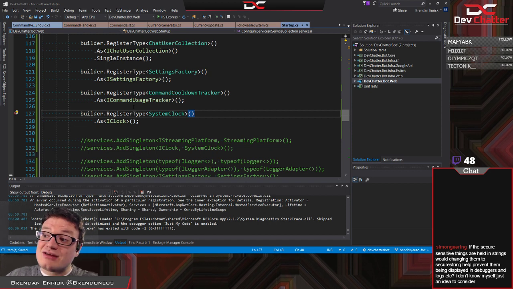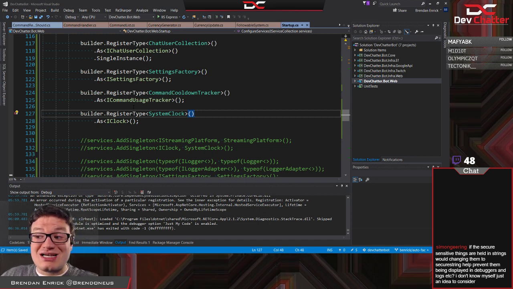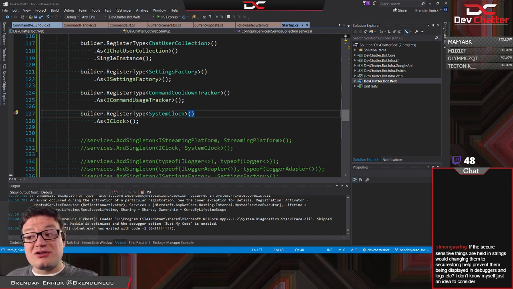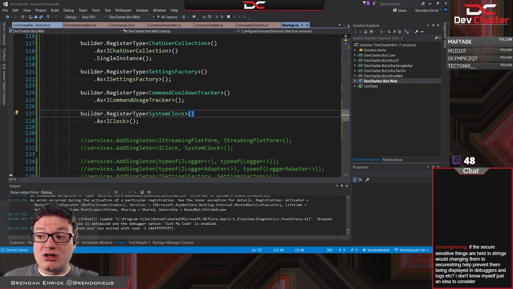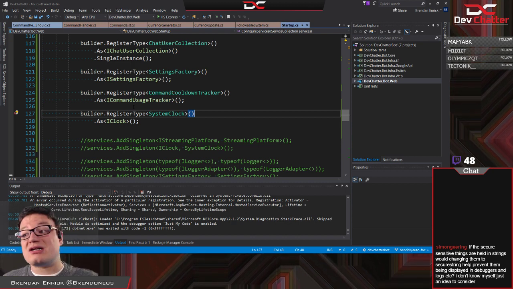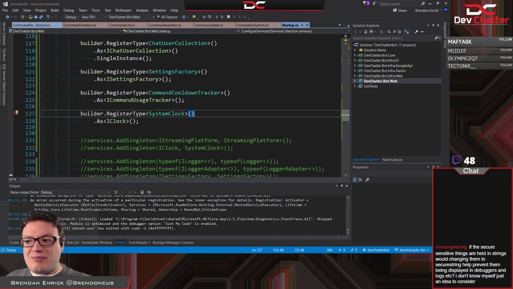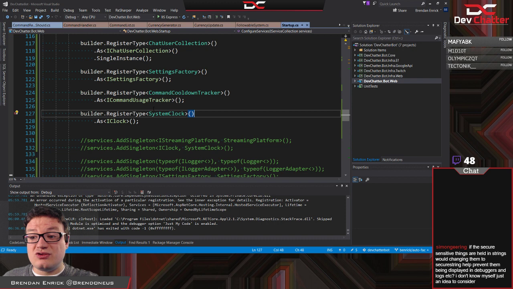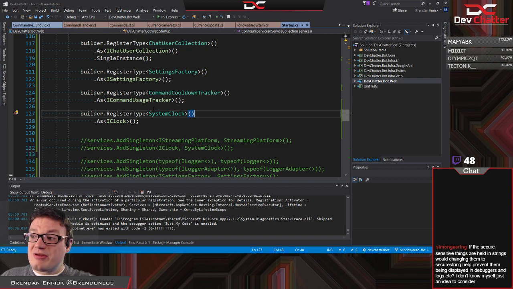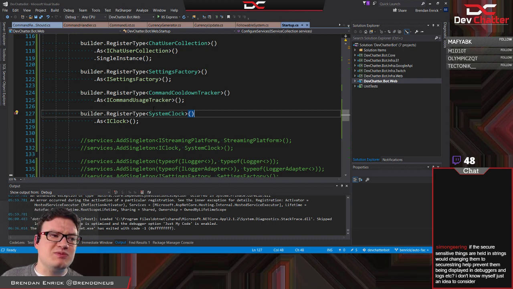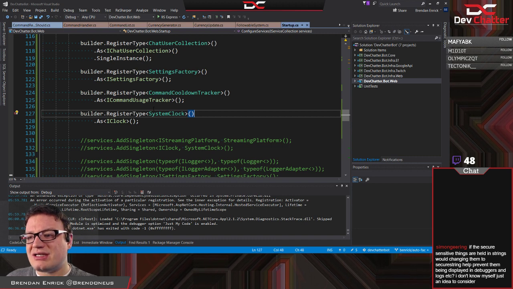If you have anything that's based on time, it's really hard to test it if you're not either taking in the date as a parameter or using a system clock style object like this. In fact, I think they may have even added an interface into .NET Core or maybe the .NET Framework so that you can get around this. I've just been building these for years to get around this.